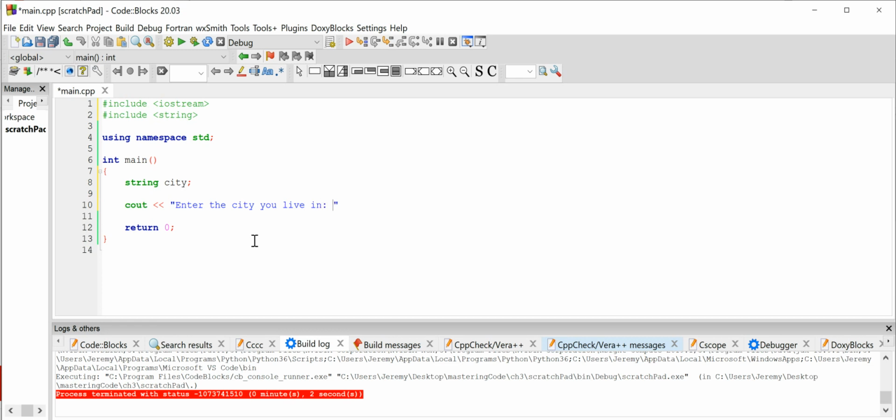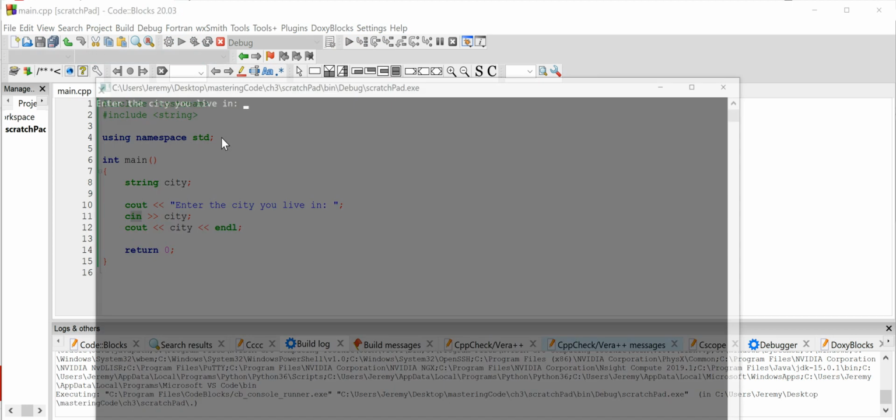And after we've done that, we're going to use cin to store whatever they have typed in into this city variable that we've created. And then maybe as a proof of functionality, we'll cout to the screen whatever the city variable now holds, whatever came from the terminal screen and got stored into this city variable by using this cin object. And so all of that being said, let's build and run this.